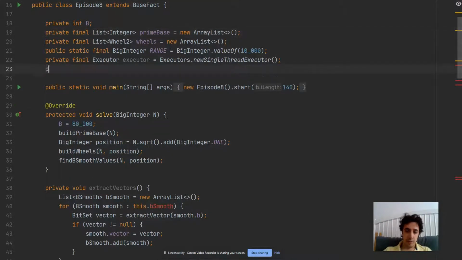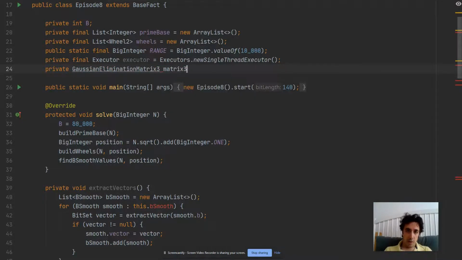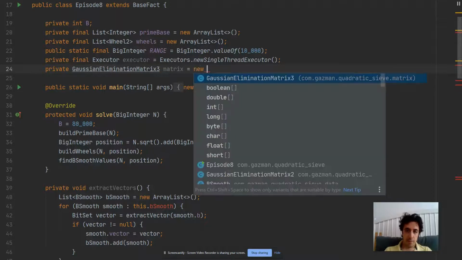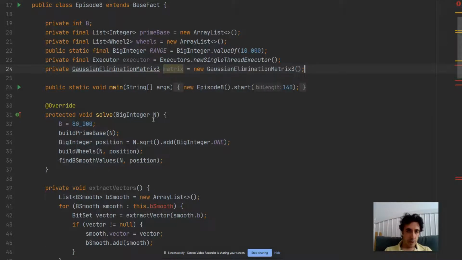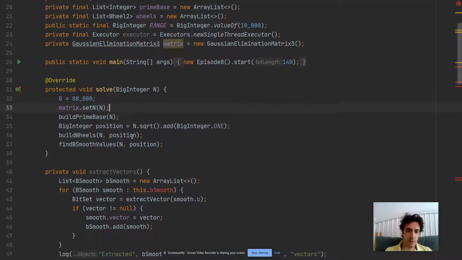So let's define it. It requires one setup, and we give it n, so it will be able to do the solution extraction.